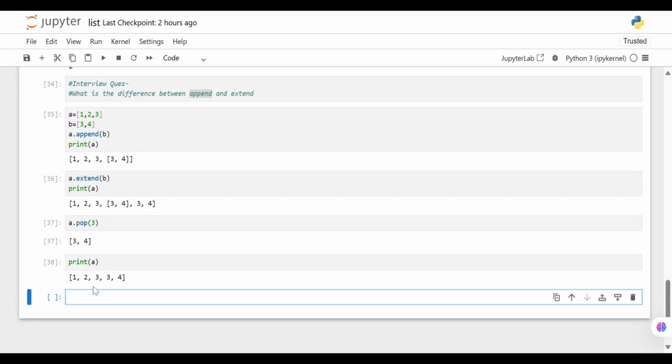Okay, so here you can see 1 2 3 3 comma 3 comma 4.